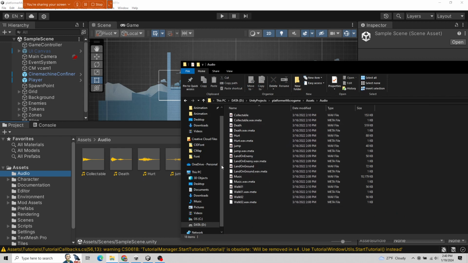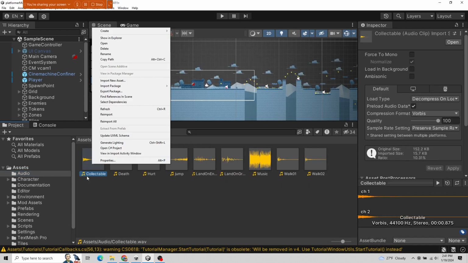So one point to make is don't delete stuff in your file explorer, because these meta files are associated with each file and folder, and they're needed. When you go into your file explorer and just delete files, you're actually messing up the Unity project, because it's using these meta files to manage everything. If you need to delete files or folders, do it from your project view right there.